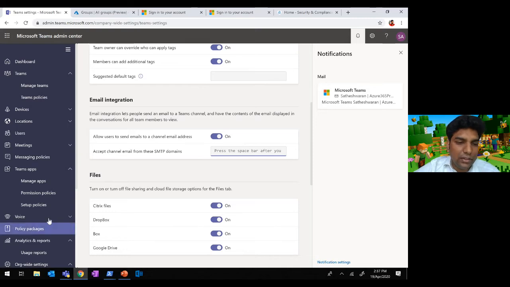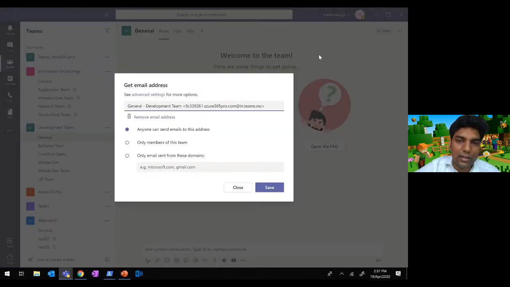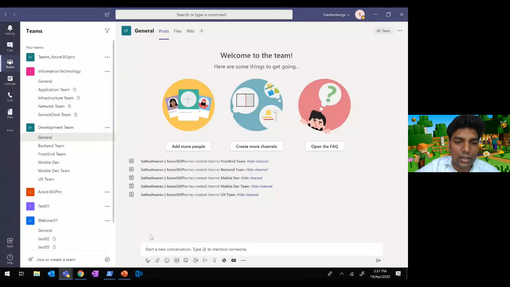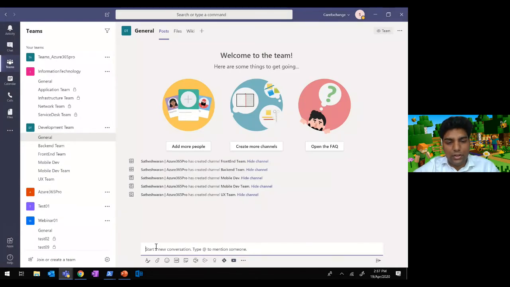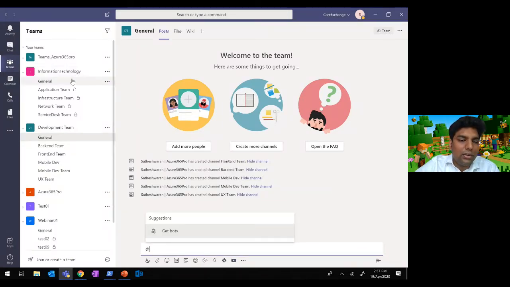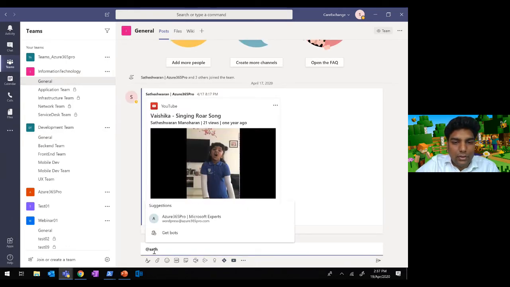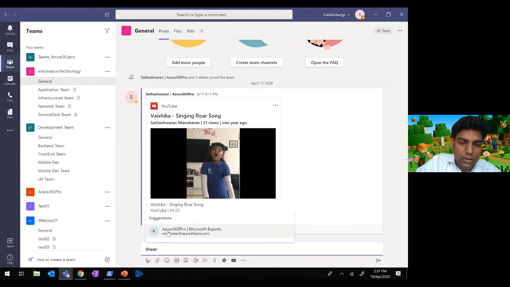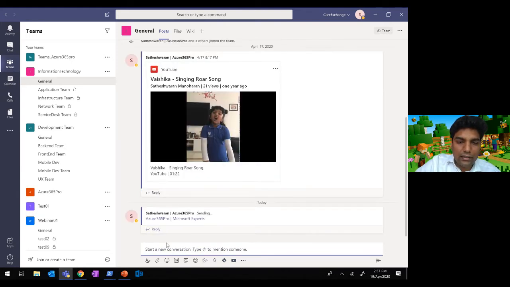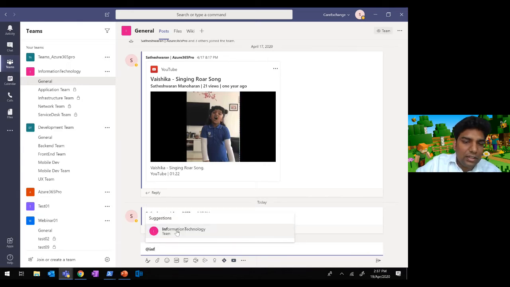Then the other thing is tagging. Tagging is a good part. It's exactly like Twitter or Instagram. Let's consider you tag a specific mailbox, or you tag the whole channel, like Information Technology.